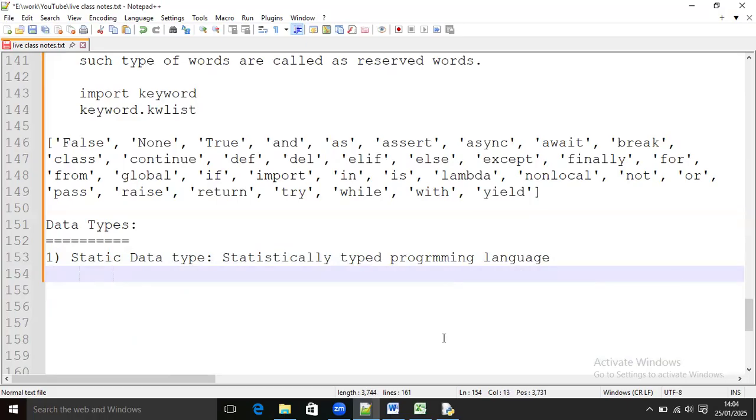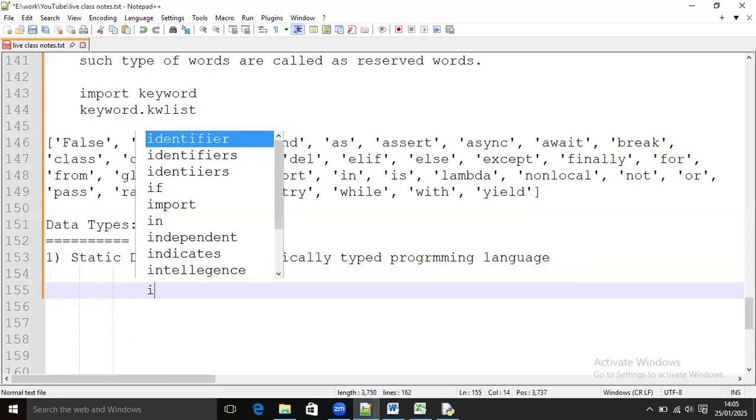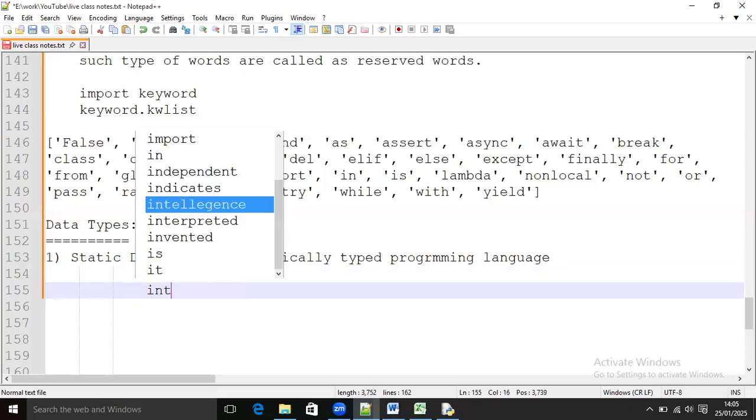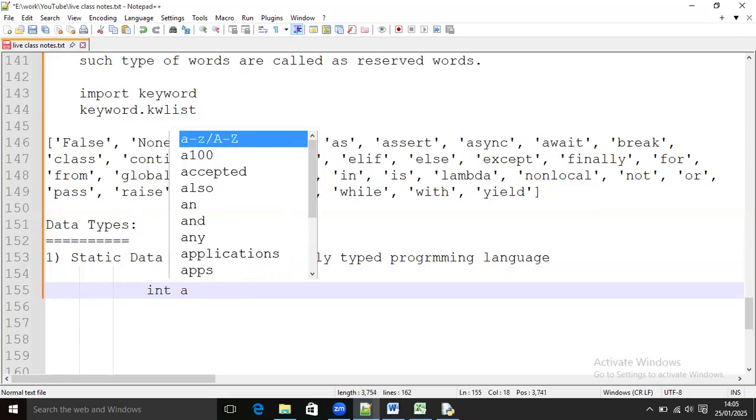For example, integer of a. Integer means numbers. Integer of a.